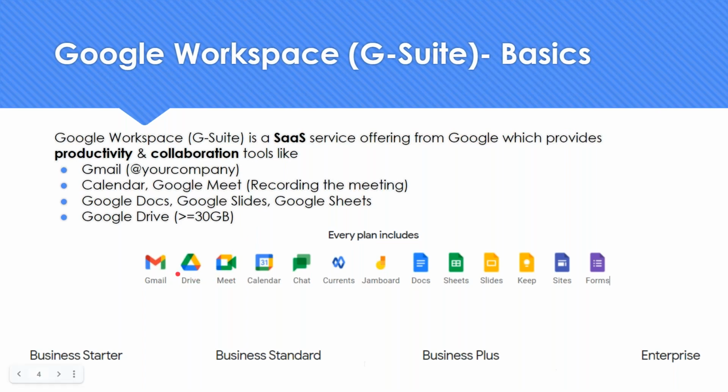Gmail. Now, what do you mean by Gmail provided here? It's not going to be Mahesh@gmail.com, but it's going to be Mahesh at the company name which has purchased this. So if the company name is myapp, Mahesh@myapp.com is going to be the email ID. So the interface, everything looks like Gmail, but it's a corporate account, belonging to an organization.